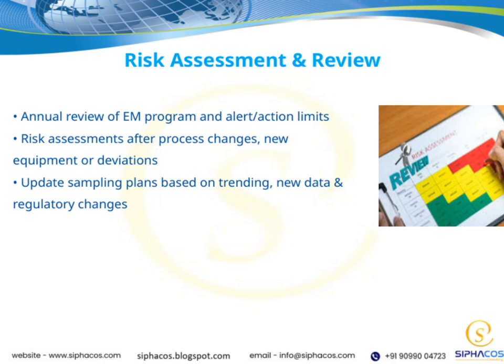Next, we need to conduct risk assessments whenever there are process changes, the introduction of new equipment, or if deviations occur. These assessments help us identify any new risks and adjust our strategies accordingly. Lastly, we should update our sampling plans based on trending data, new information, or changes in regulations. This ongoing review process is essential to maintain a robust and responsive monitoring program that aligns with our overall quality and safety goals.